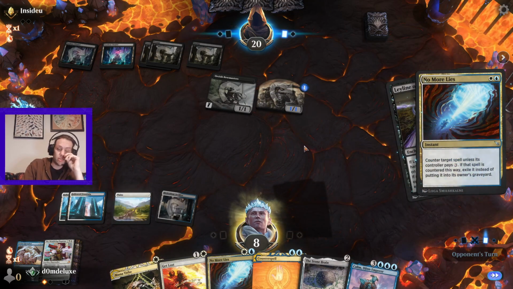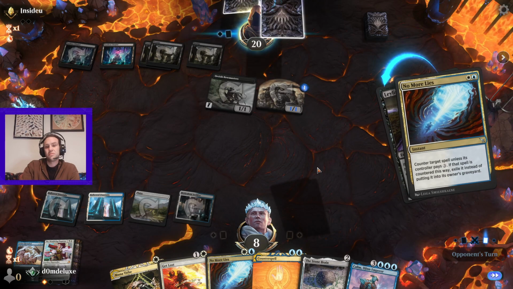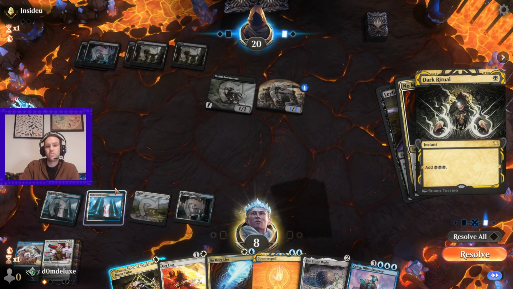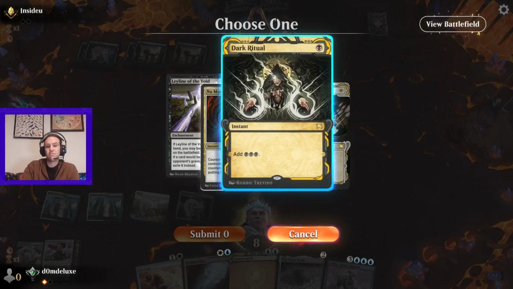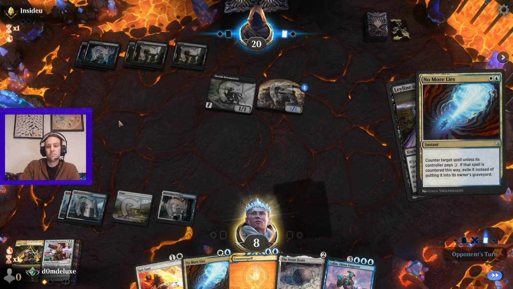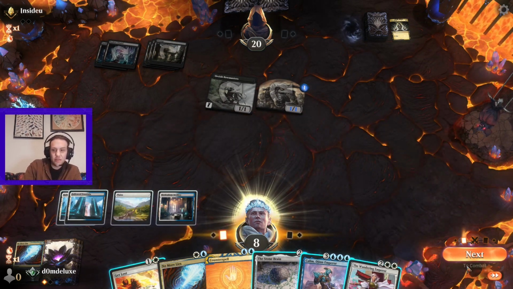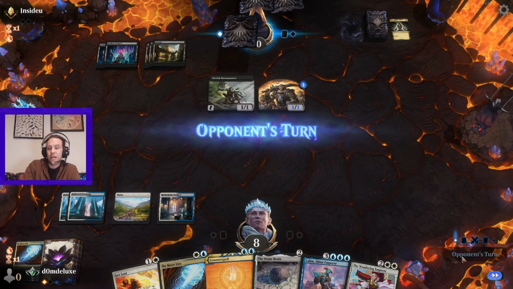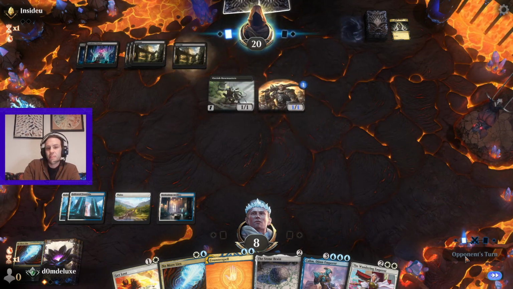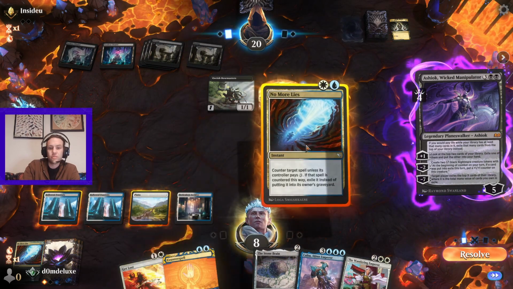I mean, I'll just counter it anyway. I do have an abundance here. Alright, playing a Dark Ritual, and I'm just gonna Mana Tithe that. Alright, so the opponent is quite low on cards in hand. Alright, that's gonna get countered too.